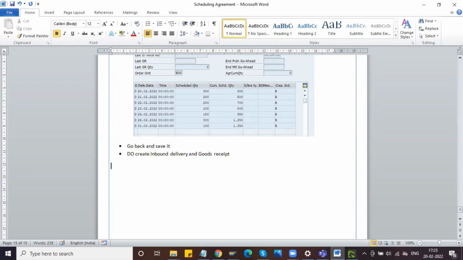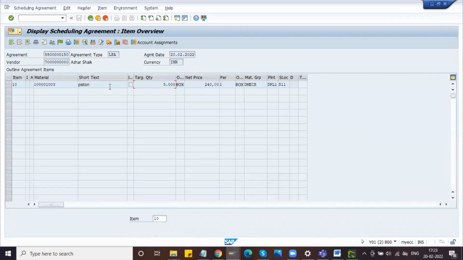Again, the remaining steps are similar as we did earlier, right? For LP, both are the same. So now let us create for forecast delivery.